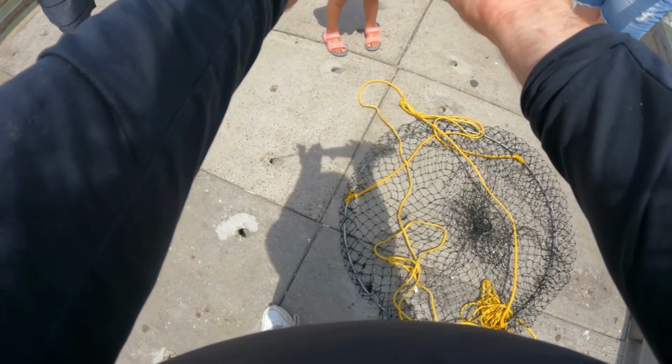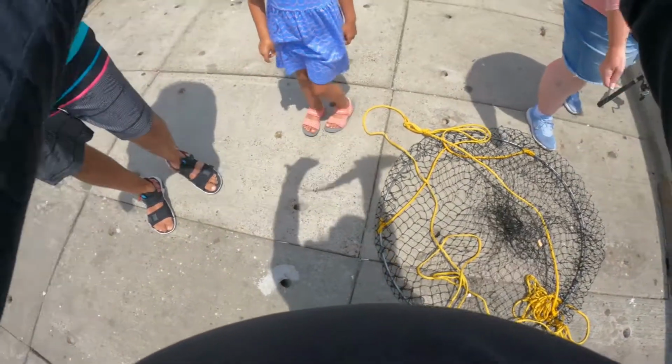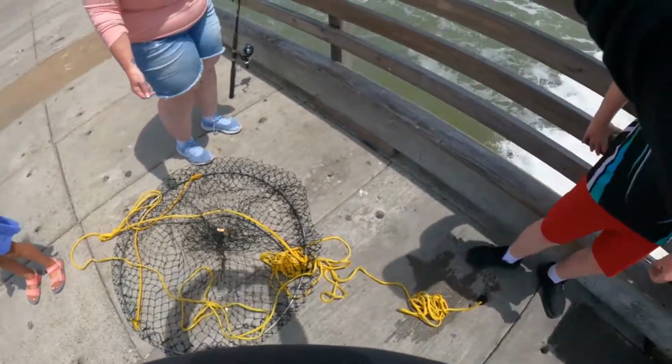You want to touch it? Can I touch it? Yeah. Touch it back here, okay? Ooh, that's a shark. You touch a little black tip shark. That's so cool. Go ahead and get him back in. Okay, let's get the little guy back in. Wow, that's awesome. That was awesome, right?